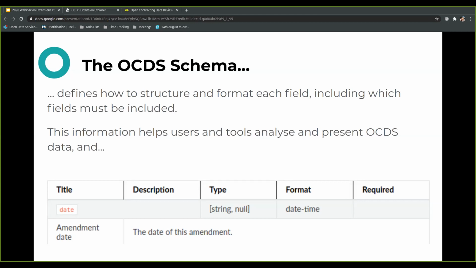So to give an example, the way that parties are represented in OCDS is in a very particular way, with a parties array and then references to each party throughout the schema. And what the schema does by defining those structures is it helps a data user or a journalist understand what those structures are, and therefore what their analysis should look like, and helps them construct the queries and the visualizations that make use of the OCDS data and allow us to achieve the impact that we want to see.